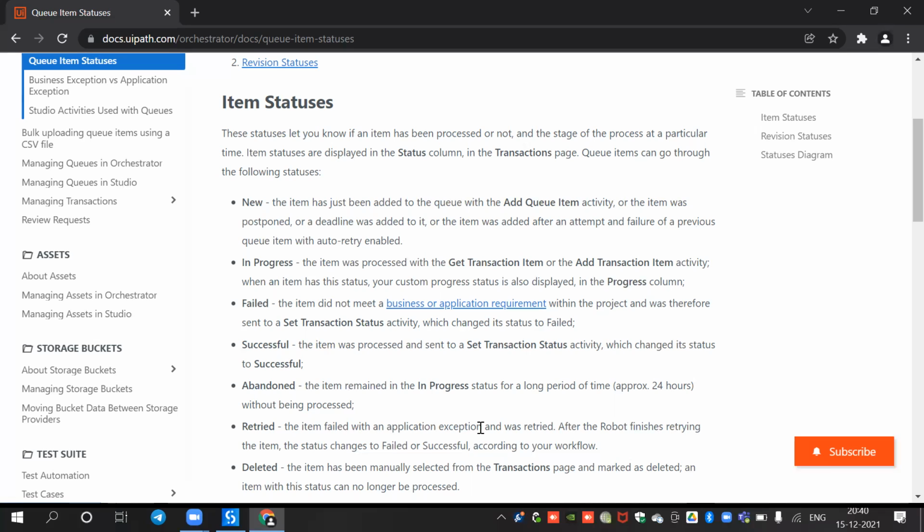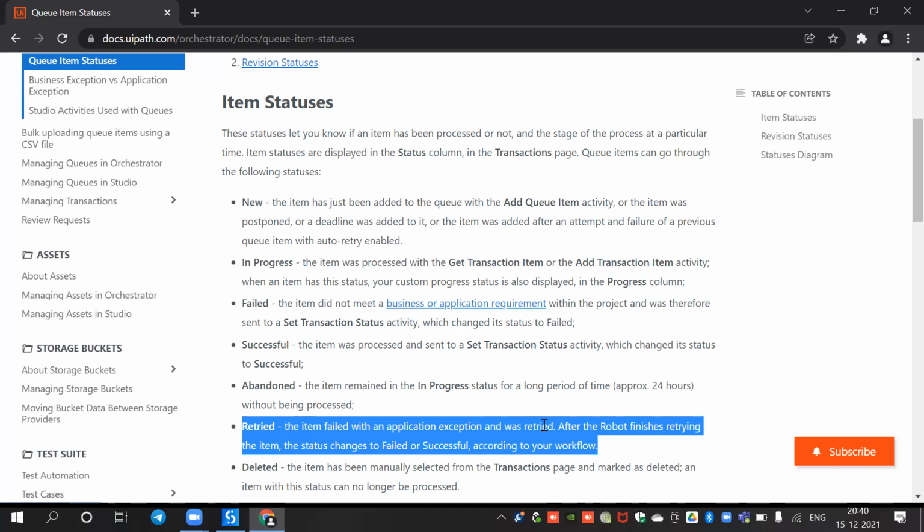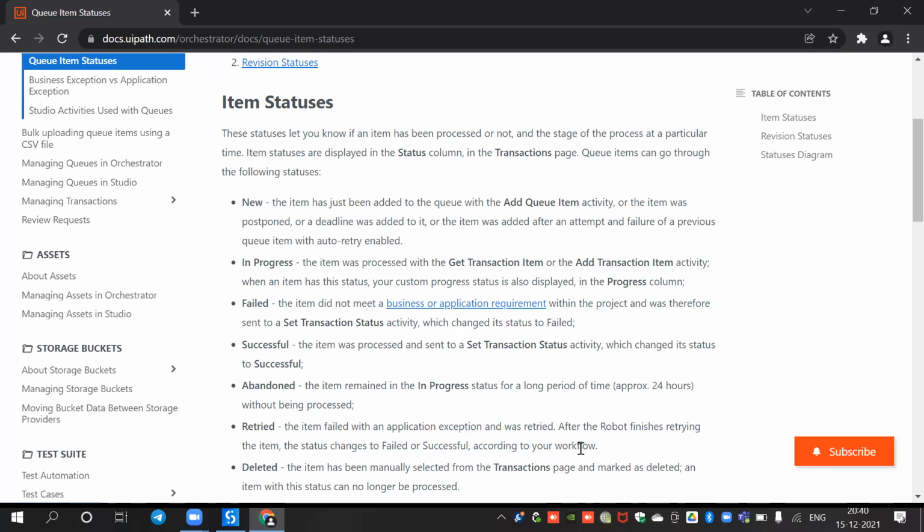A retry happens only when the transaction item is executing and then goes to the failed state because of an application exception. Then the status of the transaction item goes to retried.